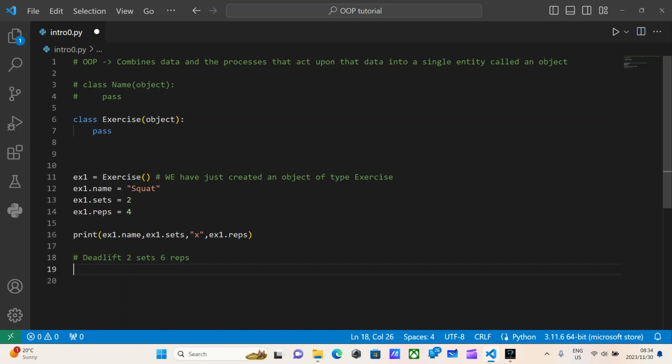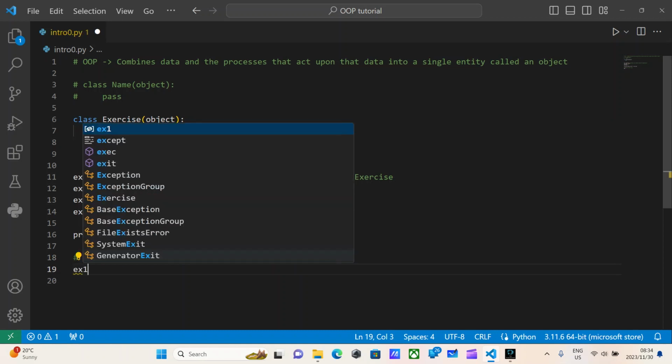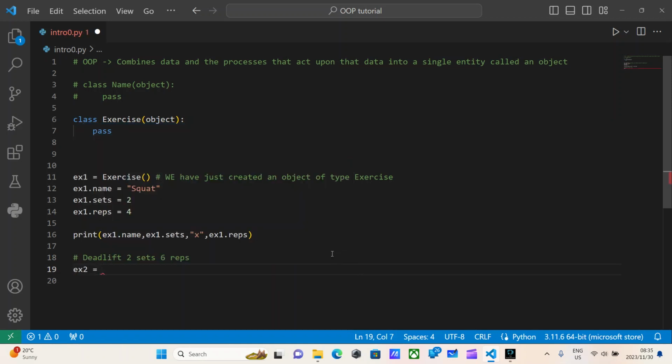All right. We've probably done something like the following. You would say, okay, exercise2 is equal to exercise. You can add a little comment. We just created another instance of type exercise.